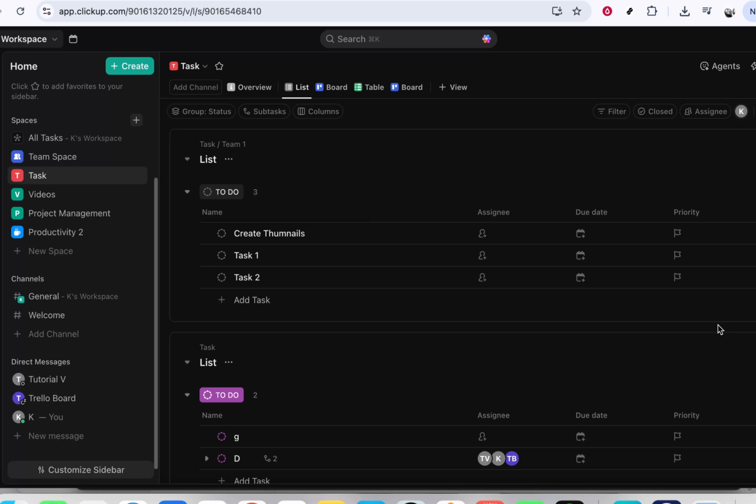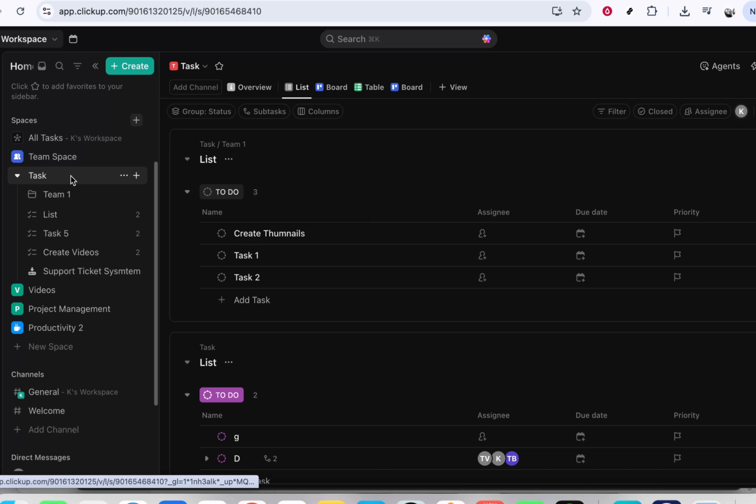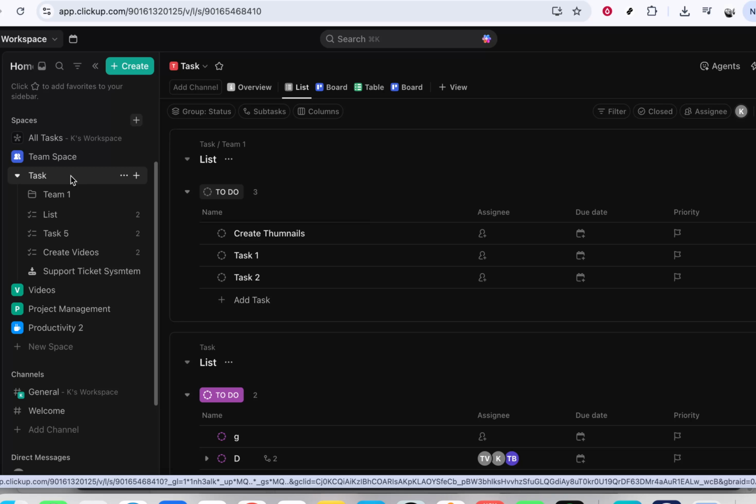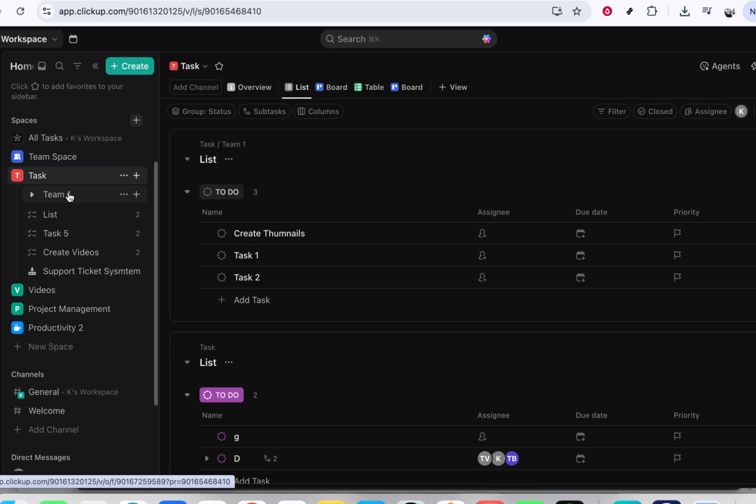First, let's navigate to your workspace in ClickUp by going to your designated space. A space in ClickUp is essentially a broad category where all your projects and tasks are organized. Whether you're managing multiple tasks for a large project or keeping things simple, spaces help you systematically structure your time. So, go ahead and open the space you want to work within.